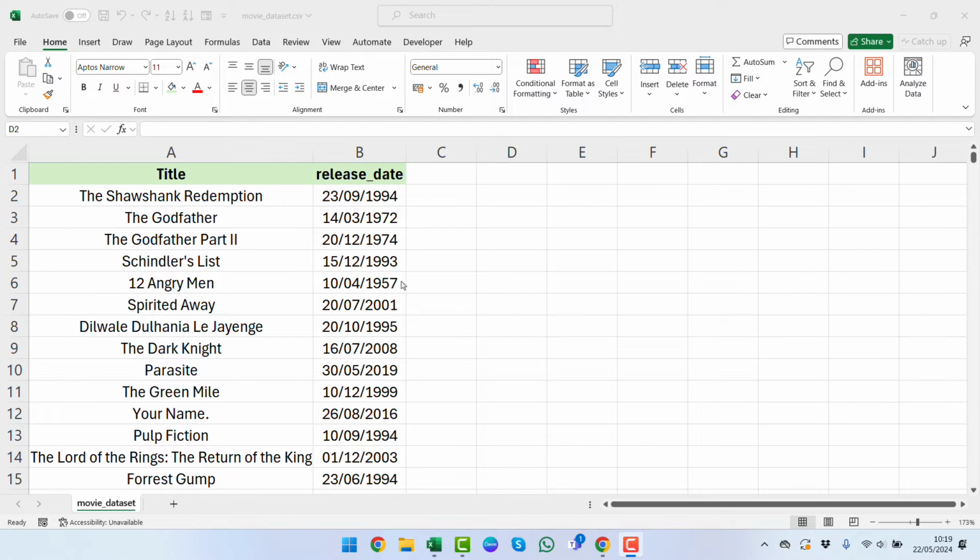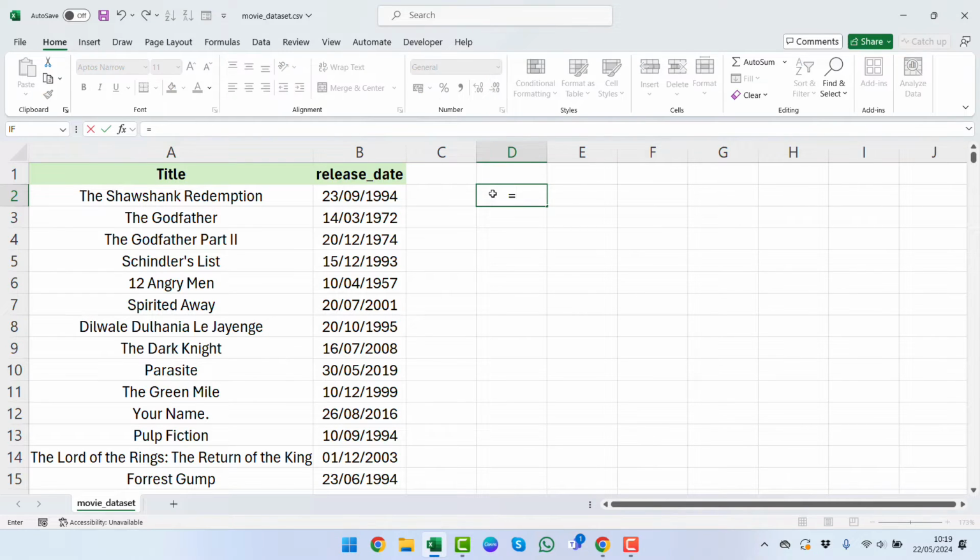So today what we're going to be looking at is how we can sort a range of dates by the month. We can see here that we've got some movies and some release dates at the side here. What we're going to be looking at is how we can sort these by the month, which is the middle part here. So what we need to understand first is how we can get these values into a different format. And we can start out by doing this using the text function like so.